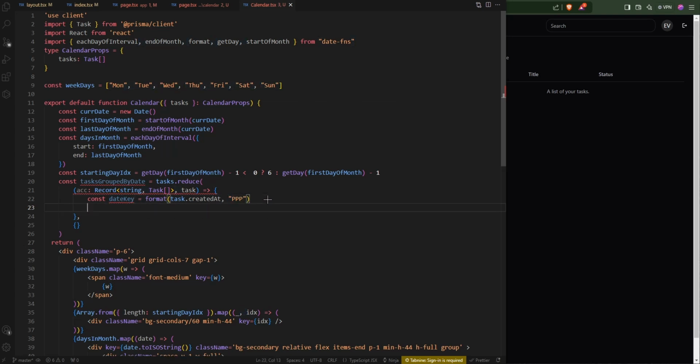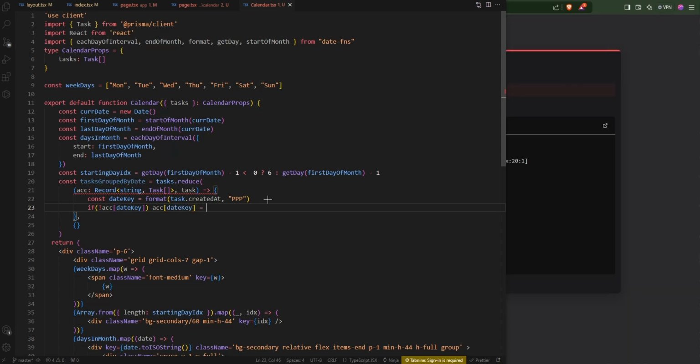All right, so now we are going to check if this date key is not on the map already. If not, what we're going to do is create it. We're going to create a new entry for that specific date key, and for now this is going to be empty.